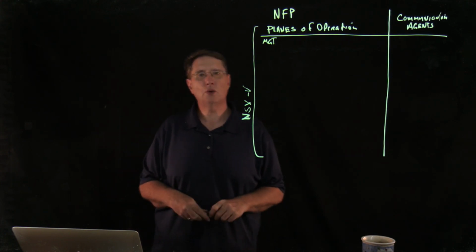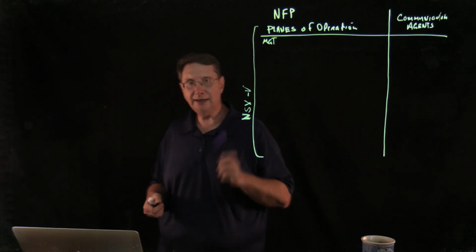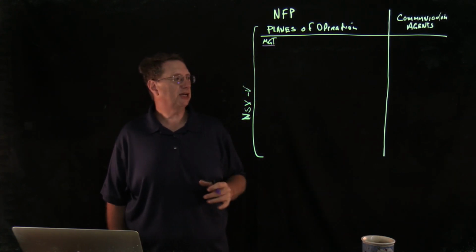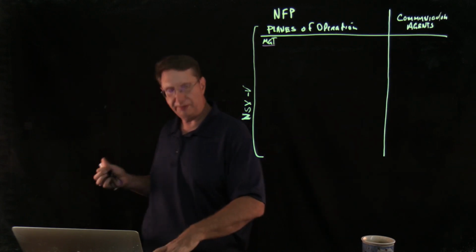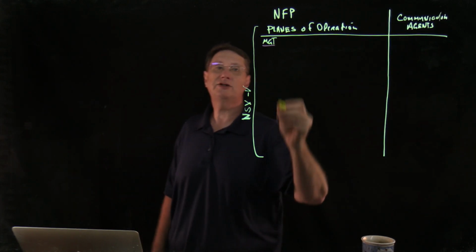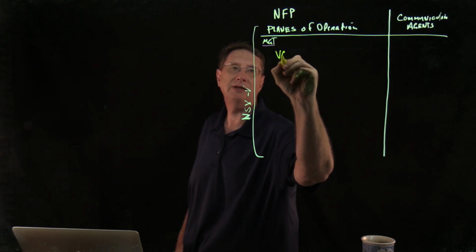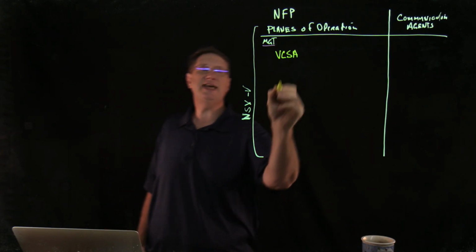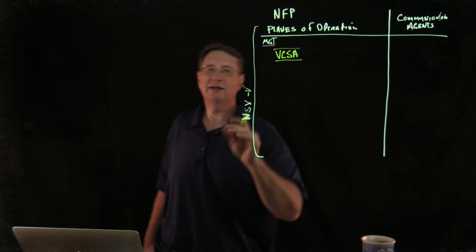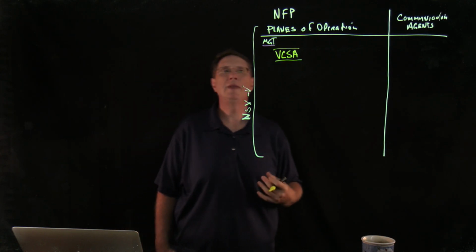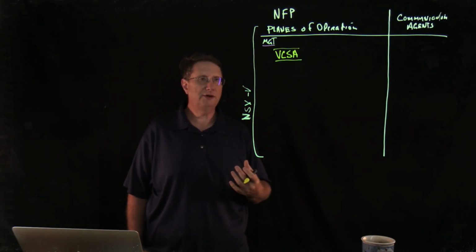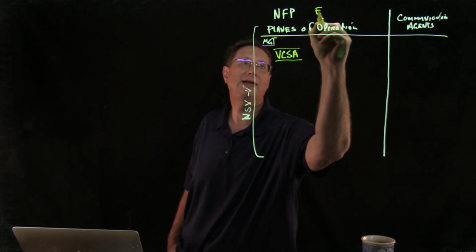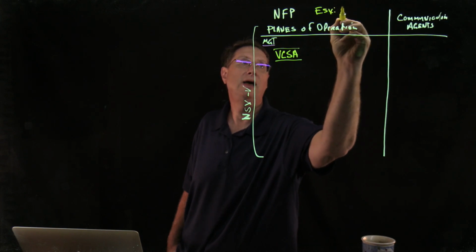Now, when we start looking at what's going on, there are some constructs that we need to be mindful of that already exist, and we've already discussed one of them. Actually, let me change over to a yellow pen color. So inside the management plane, we have something called the vCenter Server Appliance, the VCSA. The VCSA is an old product, well, old for VMware, and it has gone through a number of iterations and changes. We are currently using ESXi 6.5. I'll go ahead and put that in here. So we'll say ESXi 6.5.